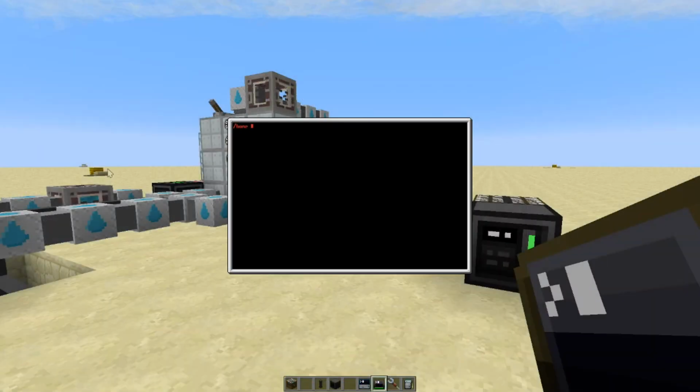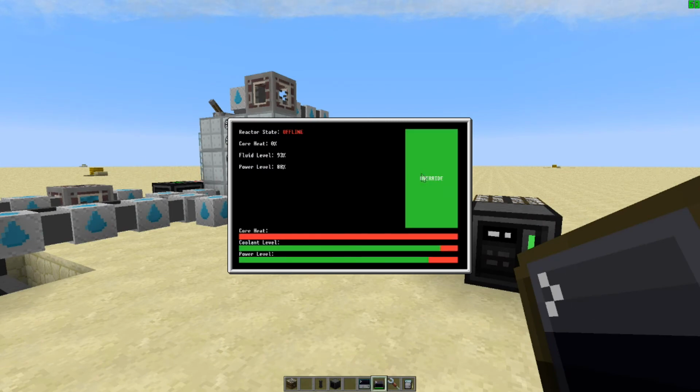So now if we go back to Minecraft and we turn this on, we can click that. That's going to take 5 seconds to update.